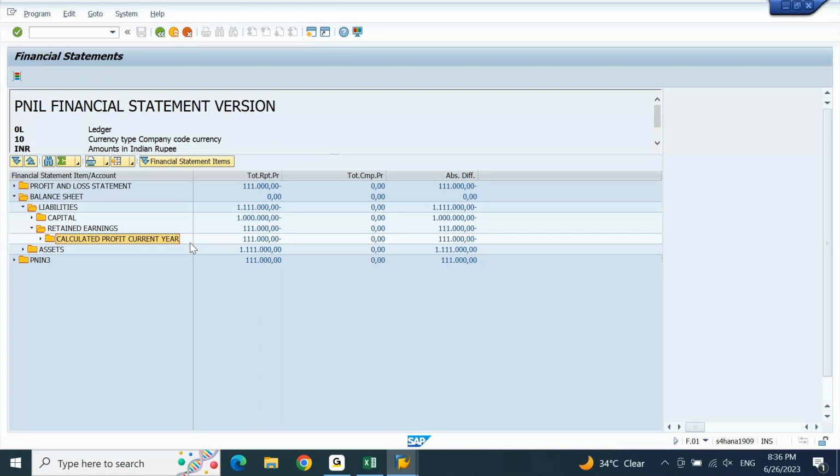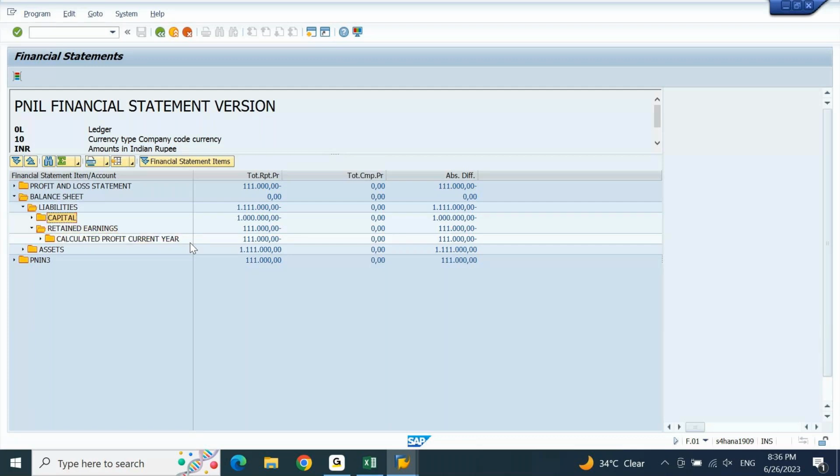Your GL account balance for last year retained earnings account will reflect as running figure, because that does not have any GL account, that will not be part of this account. That I will show you once we run the carry forward activity. At that time we will revisit this screen to understand what is happening to your previous year profits when you perform the year end activity or when you perform carry forward. Clear?